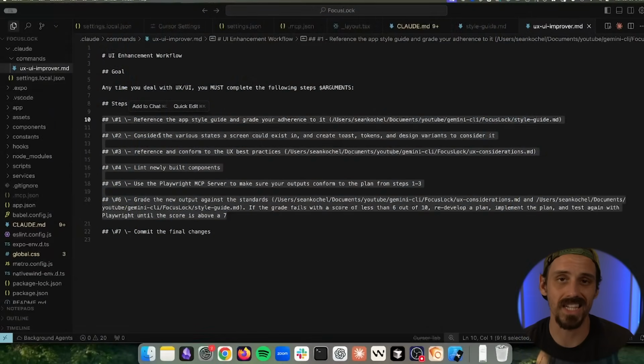into custom commands, right? So how cool is something like this, where we can give it a style guide and really clear UX guidelines? We can have it implement that plan, grade itself against the plan, take an actual snapshot of its adherence to the plan, and then use the language model's multimodal capabilities to give itself a grade and continue that process until we get an output that is actually high quality. These types of evaluator optimizer loops are really, really cool, and Claude commands help make that happen for us.